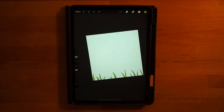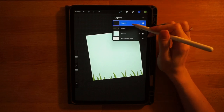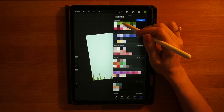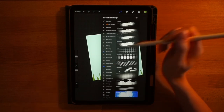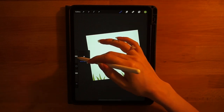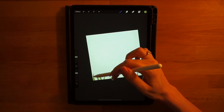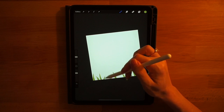Okay, awesome. So that is our first set of grass. We are going to go into the layers menu, add a new layer on top of this, click on it, and turn it into a clipping mask. And then grab this third color on the first row, this lighter green, go into our brushes menu, and we are going to go under textures and the grunge brush, the very last one there, at about 20%. And we are going to just drag this across the tops of the blades of grass to give them a little bit of highlight and a little bit of texture.